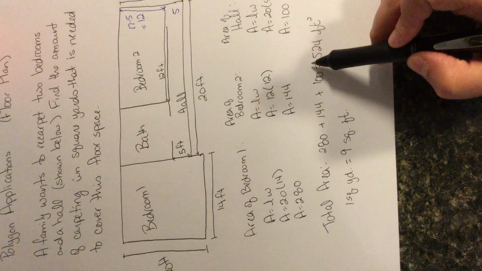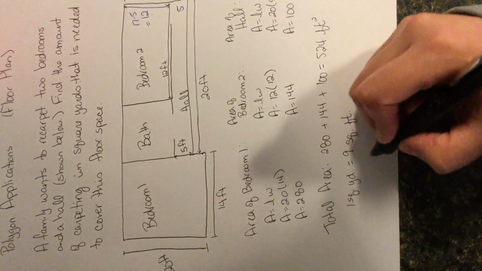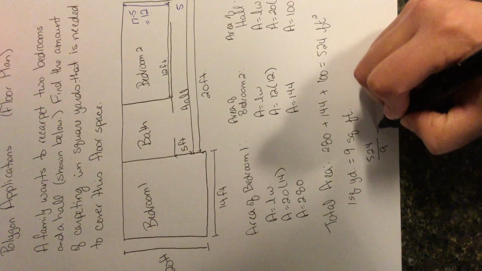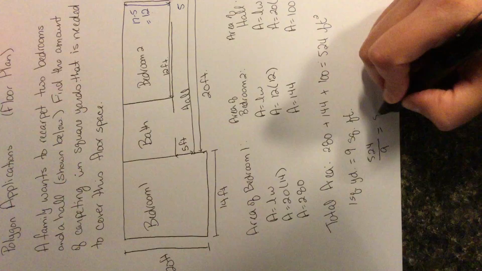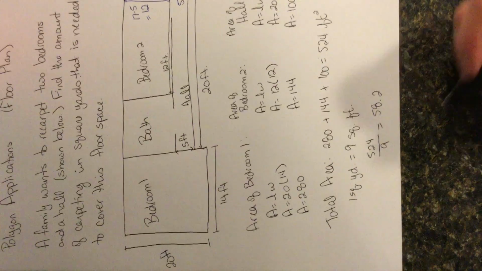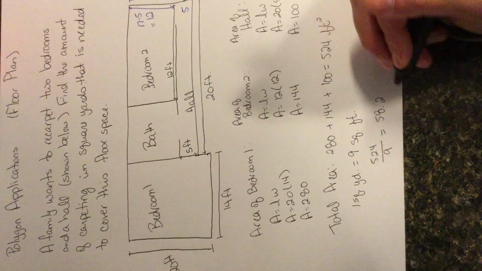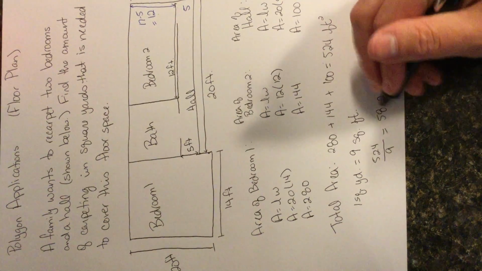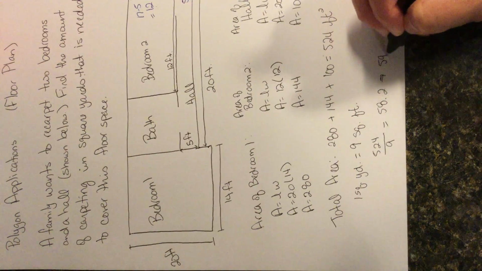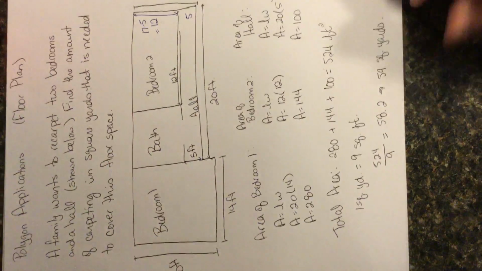So we have 524 square feet. We need to know how many square yards that is. So you can either set up a proportion or just divide 524 divided by 9, which gives us 58.2 with the 2 repeating. So it doesn't come out nice and pretty, but you know what, a floor plan would rarely come out pretty normally. So if you need 58.2222 square yards, we'll just round that up and say 59 square yards. And then you'll have to cut off a little bit, but that's fine.